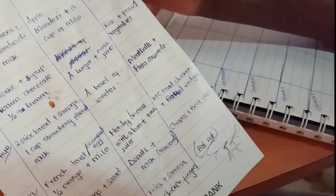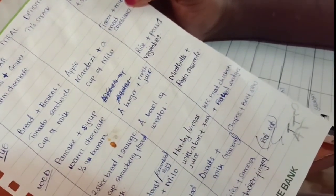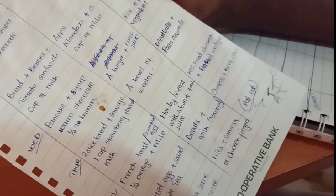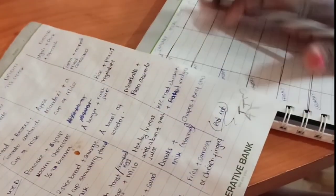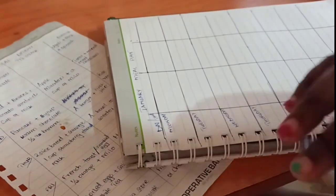And so we're going to make a meal plan today, and I'll take you through step by step. So this was a December meal plan or meal options. To be honest, we didn't follow it. I don't know why, but we didn't. So I'm thinking this could make a very good reference for a January meal plan. So I will be referring to this one as I make January's meal plan, although I'll adjust accordingly. Then I'll explain to you how I'm doing it.